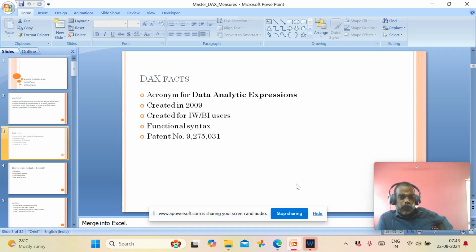And according to Microsoft Power BI, DAX is a little bit different. Not all the functions used in Excel are the same in Power BI. But although we can see a few comparisons and similarities, at least 60 to 70% of Excel functions are similar to Power BI DAX.